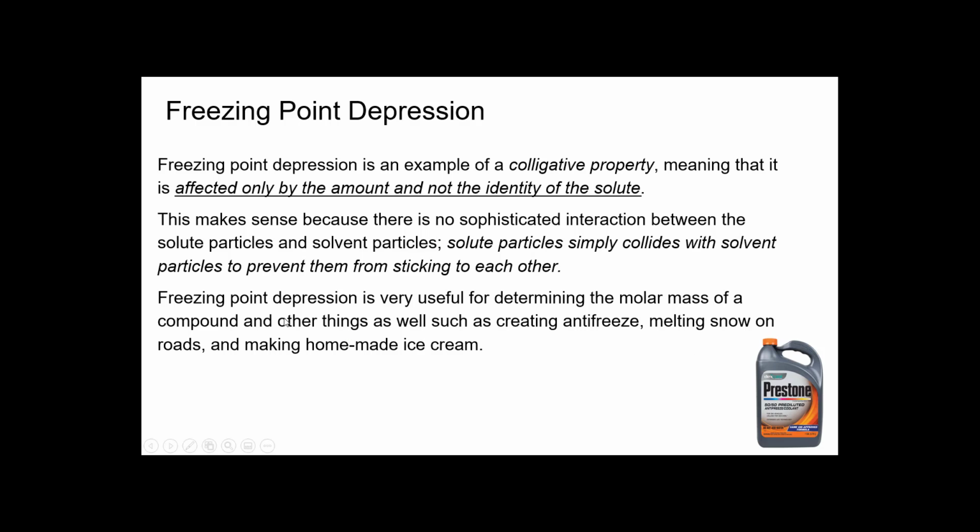This is useful for determining the molar mass. If we can figure out what the freezing point depression is, that's the difference between what the normal freezing point would be compared to what it is, we can really figure out a lot of stuff. Examples are antifreeze, melting snow on roads by lowering the freezing point, and making homemade ice cream.